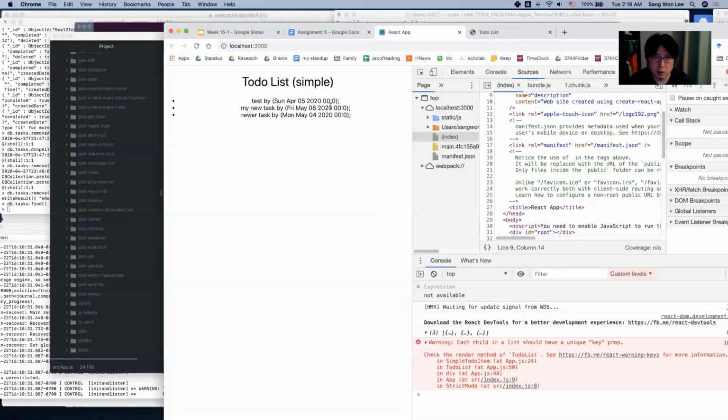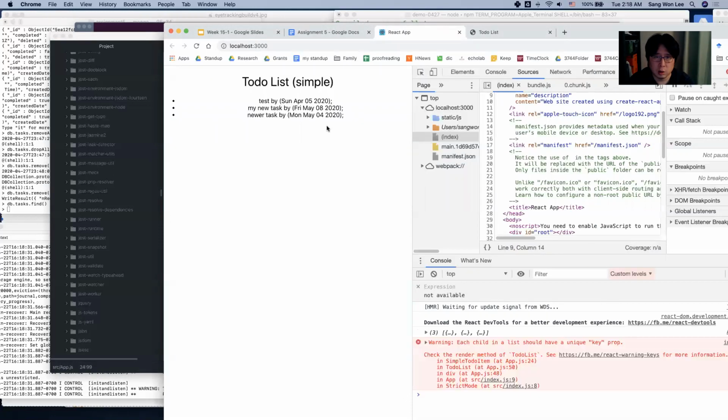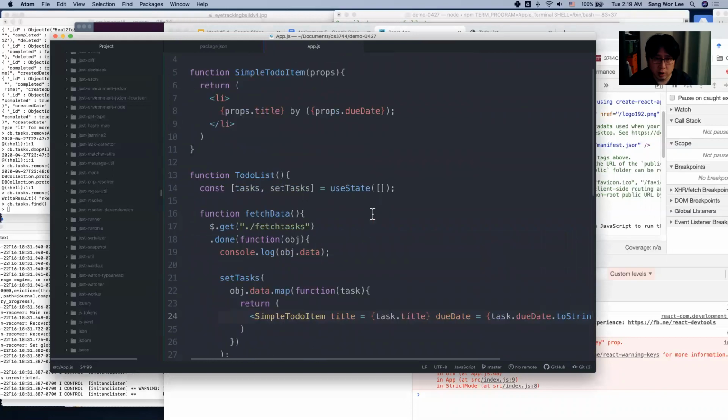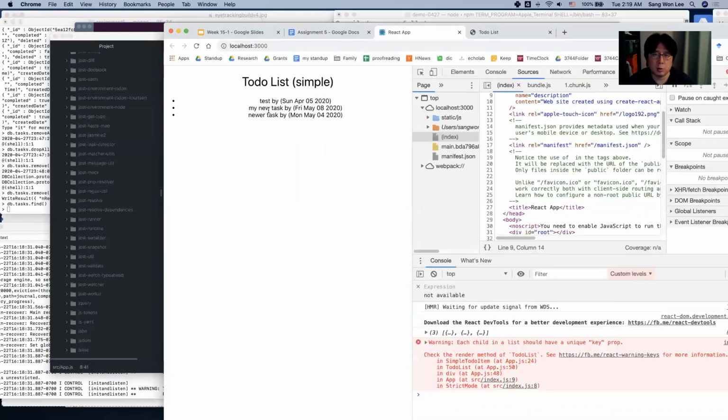Okay, 20, 19, 18, 17, 16. Maybe 15. It's going to only have this up to the year. I don't know why I have a semicolon here. So that is basically the to-do list. This looks awful, but you know, you have a title and then you have a due date and so forth.